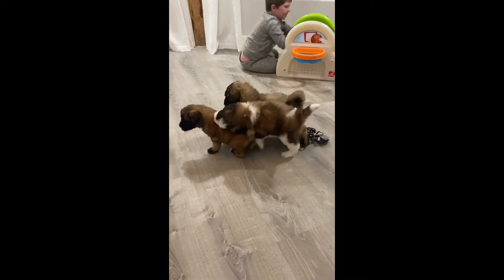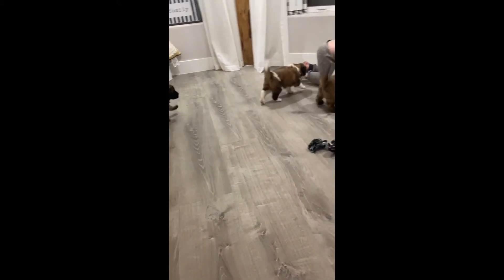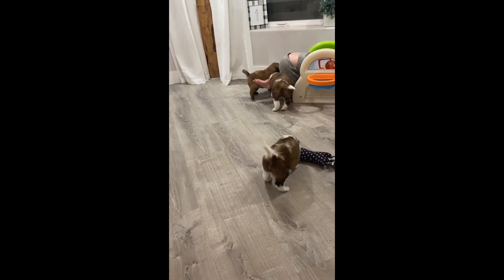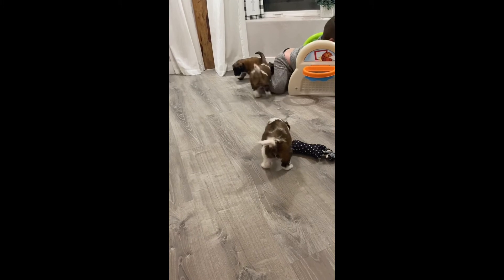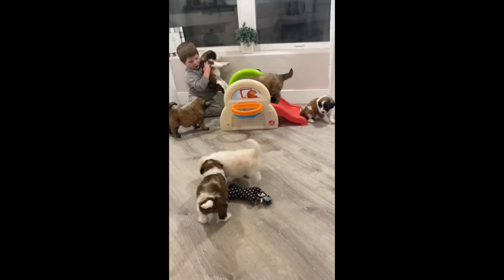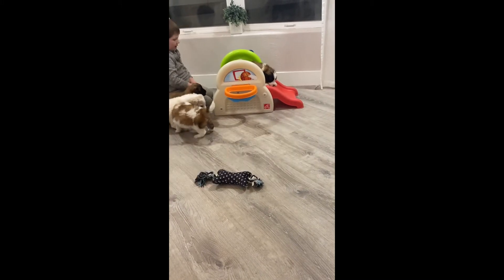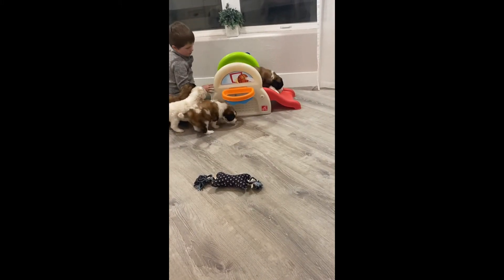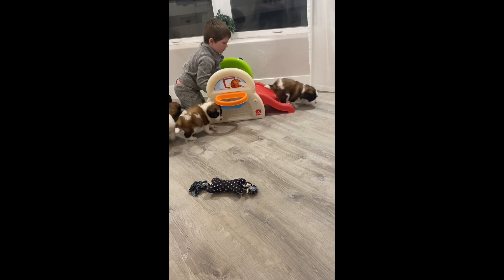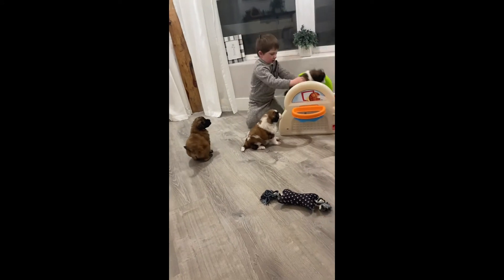As you can see, they're getting to that really fun age where they are starting to play and want to play with toys and with each other. They do these little growls at each other, which is so fun. I love the four-week stage when they're just beginning to start eating dry kibble and we introduce them to the doggy door. We're working with them here on the little slide, trying during this period to introduce them to new things throughout the week.